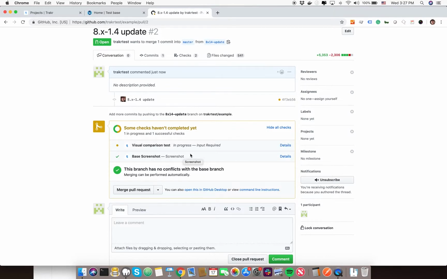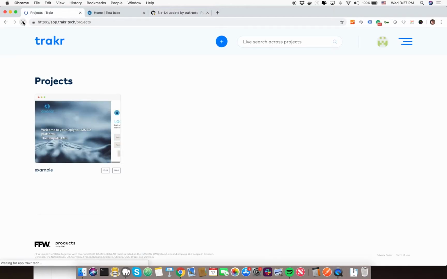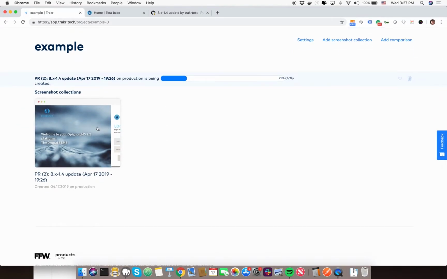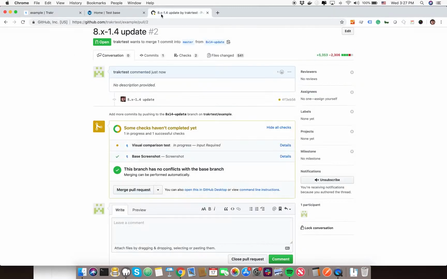What that means is that if I go back to my projects, we can see that it has started to create a screenshot collection against that base environment, and this is going to be used for our visual comparison tests. There's another item here, the actual test, and it says it's in progress, input required.